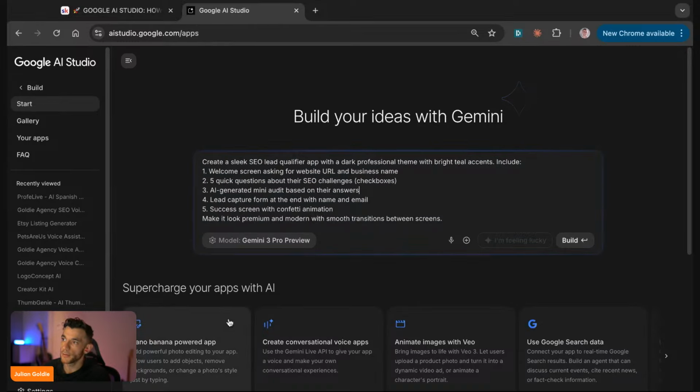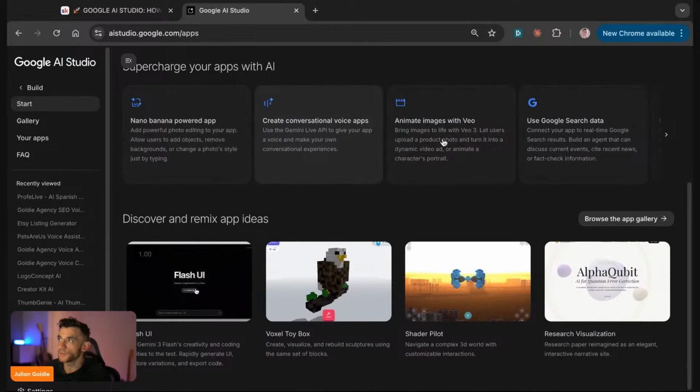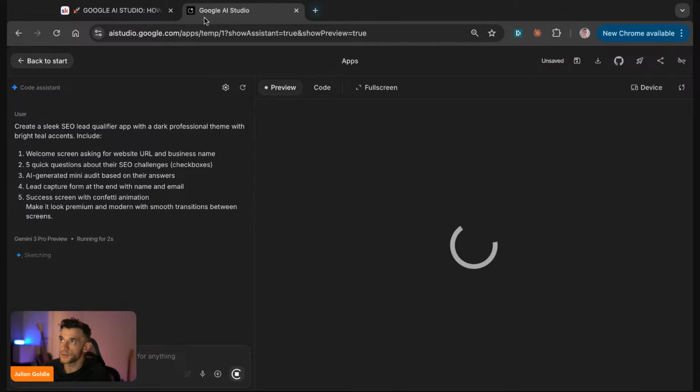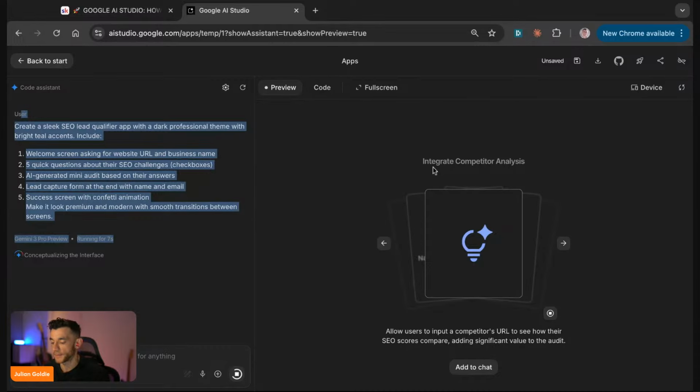And you can see at the bottom here, we can actually insert different abilities for the app. I'm not going to use that for this automation, but I will show you that in a second, all right? So if we open up the build section here, that's going to just start coding off right here. And it is pretty much as simple as that.